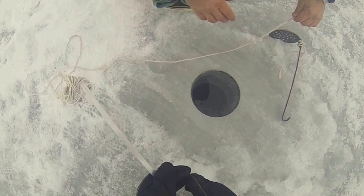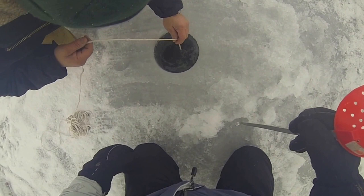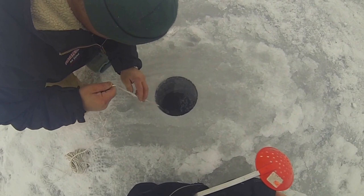There it is. Is it right there? Yeah, it's right down below us again. Okay. All right, I got this one ready to grab her. Now let me, it's gonna take a while till I get it coming up, because it's hard to steer this thing. We're in about 7 feet of water here. Uh-oh. Keep going. I can't. I'm stuck on the ice. You got it? No. Keep hold of it, dude.